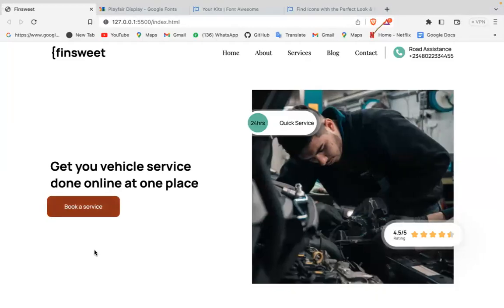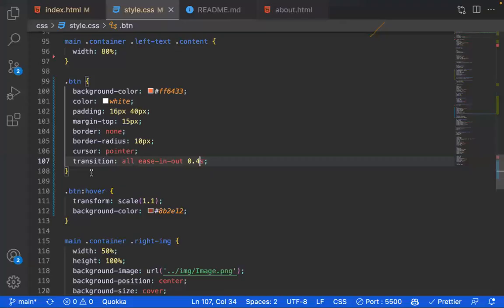Okay. All right. So zoom in. As you can see, very beautiful. Just when you hover, then it gets beautiful, then when you're out, you go in, you're out. You scale in, you're out. Now let me explain the transition here.